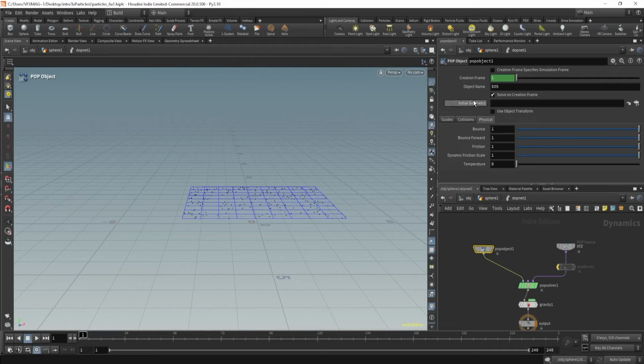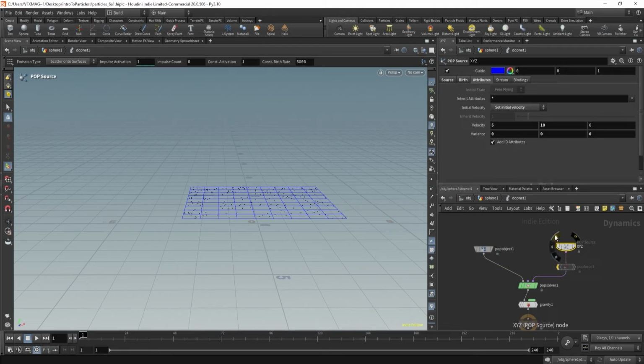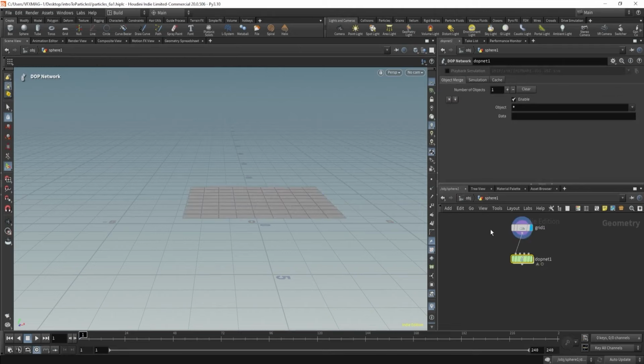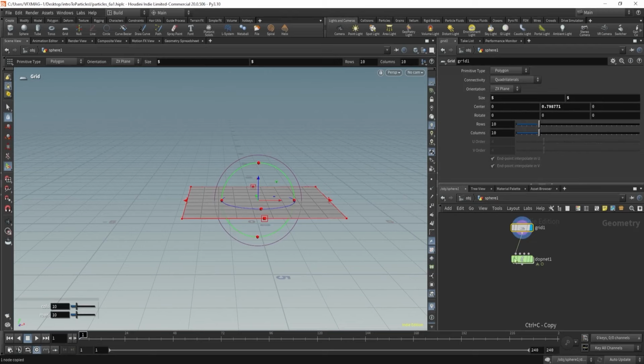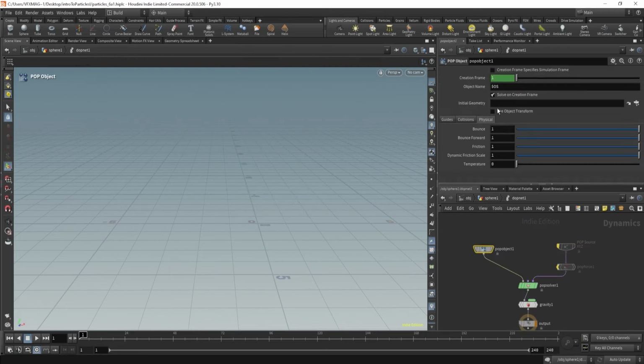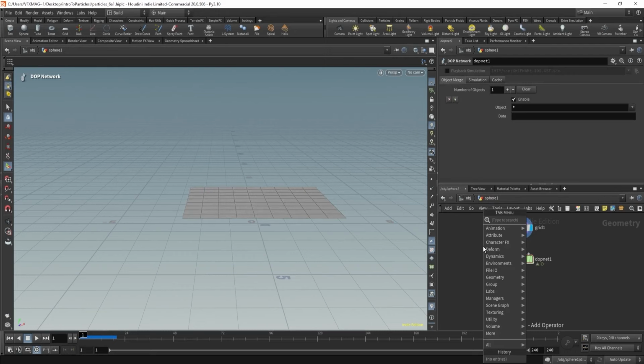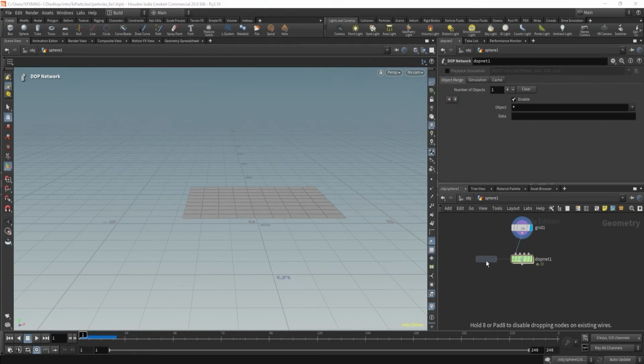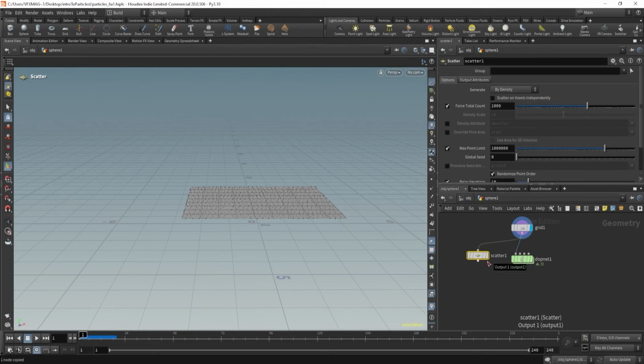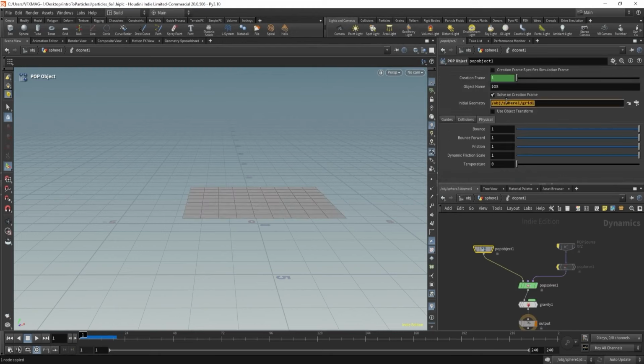But before that, let's just check out some parameters over here. And at the moment, we are using this pop source. For now, let me just disable it. And if I just directly use this, copy and paste over here initial geometry, it will just create that geometry over here. And if I scatter some particles and if I use these, I can just set, right?